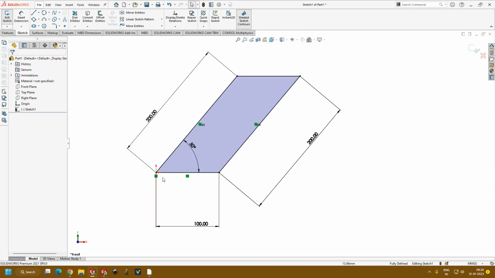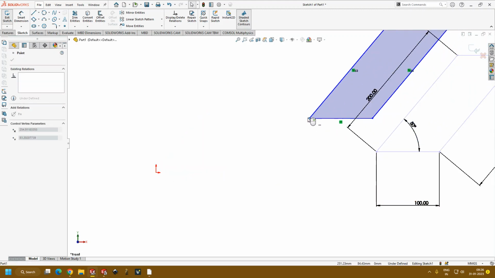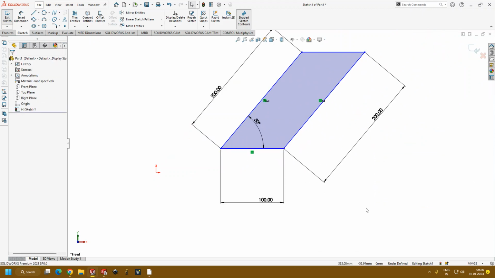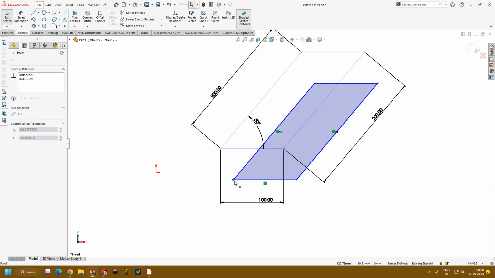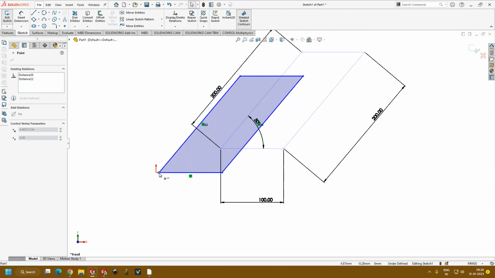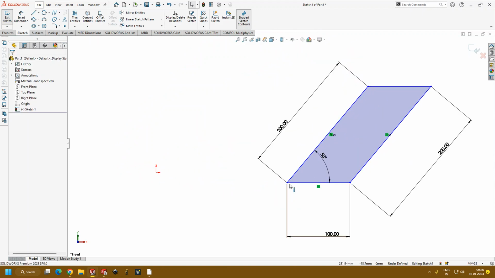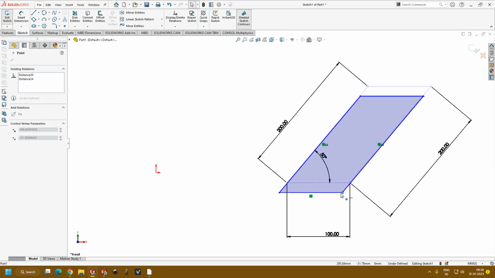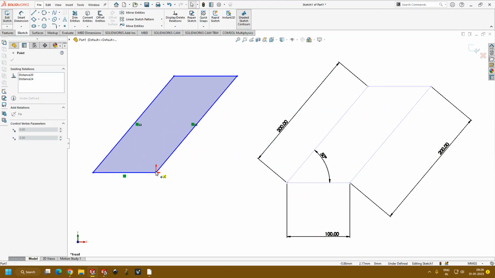So I can do it again. I can bring any point of my design. It is very simple. Just click on the point, hold, and you can keep it here. Or if I don't want this point, I can click, hold, drag here, and put it there.